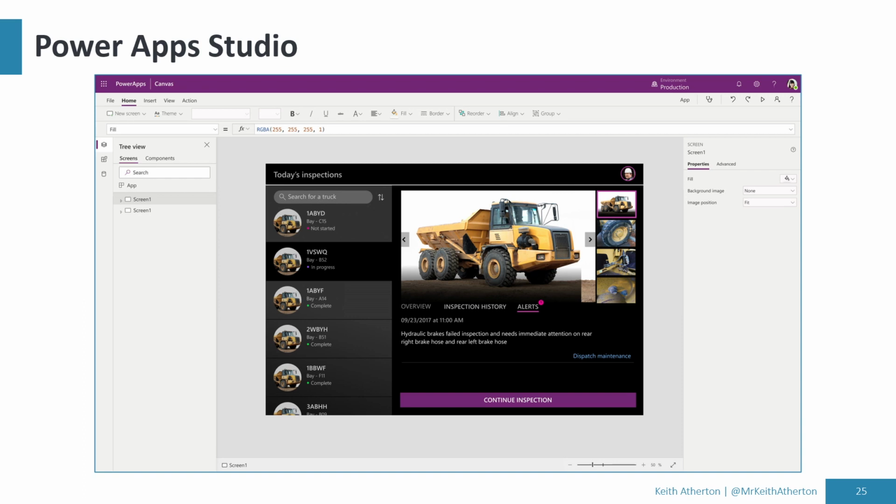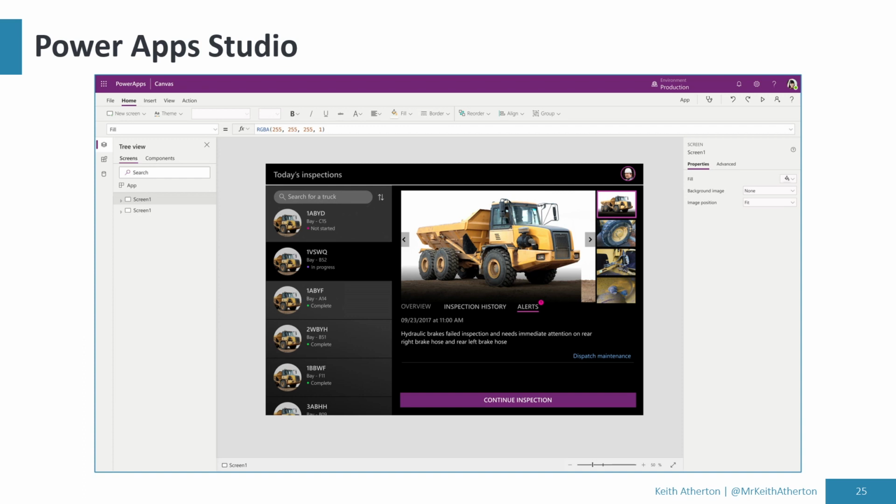So a bit more of a close-up of the Power App Studio here. We can see the main app within the middle of the screen. That's what we're previewing at the moment. On the left, we've got things where we can choose screens and other things like components, which are reusable parts within an app. On the right hand side, we've got the properties. So when something is selected in the tree view on the left, we can then select properties to say, okay, what is the fill, color, or image? What are the positions? What sizes do they have? Depending on what is selected.